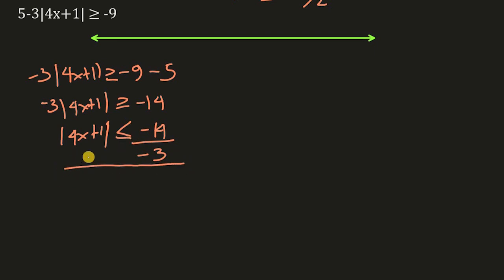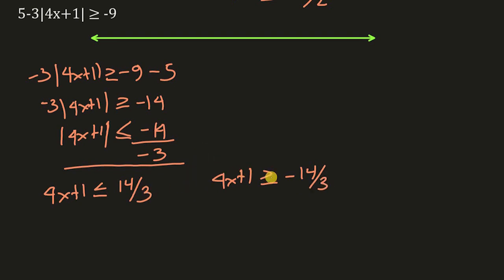Balik tayo sa dating step. Kopyahin natin to. That would be equal to 4x plus 1 is lesser or equal to 14 over 3. Kasi negative or negative yan. Ulit, pangalawa, kopyahin ulit natin to, pero balik rin natin yung inequality sign, tsaka yung sign ng constant. So that would be 4x plus 1 is greater than or equal to negative 14 over 3. Kasi positive to ginawa nating negative.